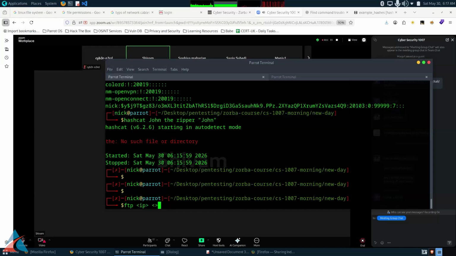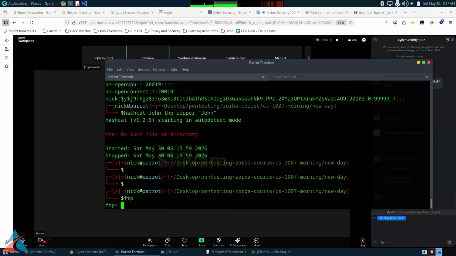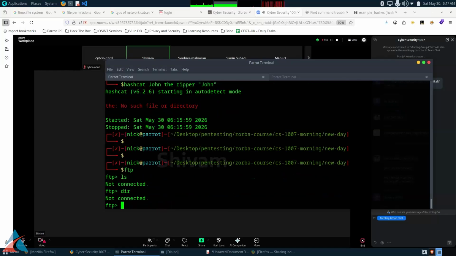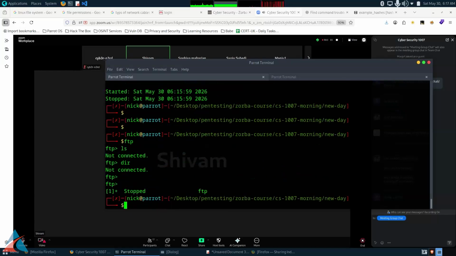or the URL. Is it possible to run those commands and show us what exactly the record shows? I don't have a URL right now that has an FTP port open. So normally we can run FTP, but it will say not connected. So we have to find a URL that has exposed FTP, and then we can run this command.